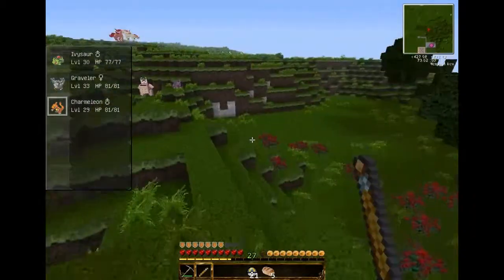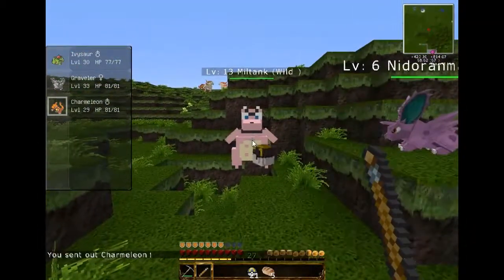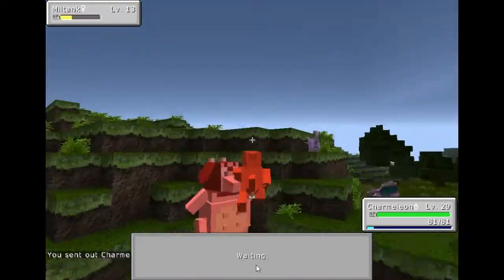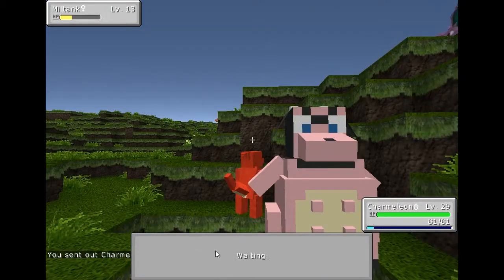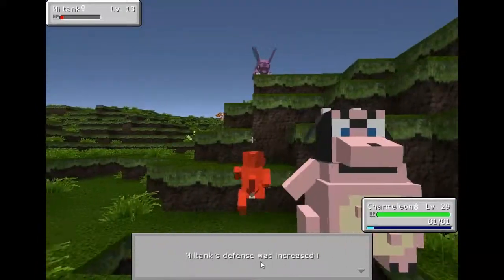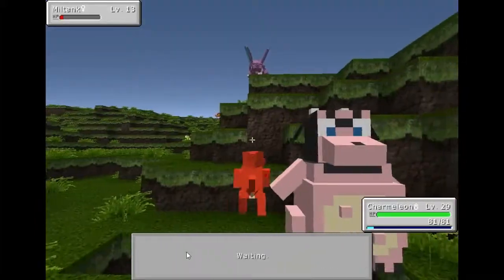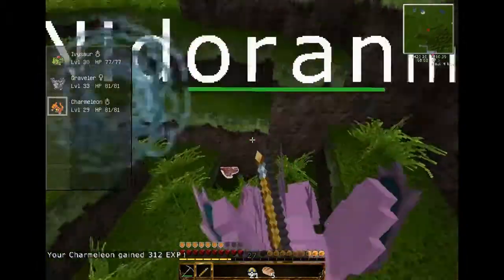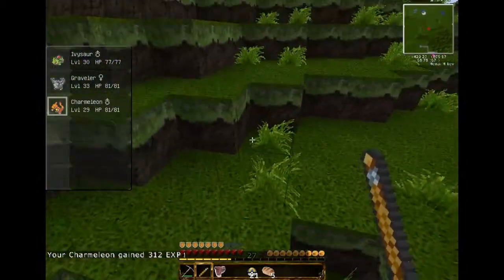In this episode, I want to level up my Charmeleon, so we're gonna go around attacking stuff. Just do some Ember, because we need a lot of leather. Well, I need a lot of leather for my bookshelves, whatever they're called. Neato! Hey, thank you. Give me that.